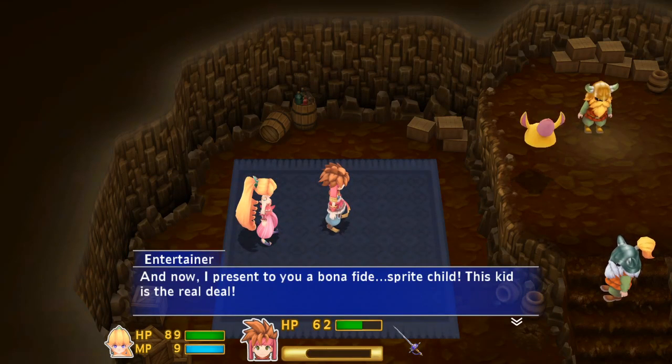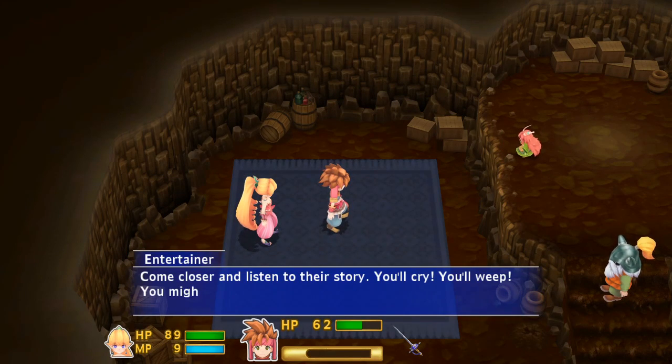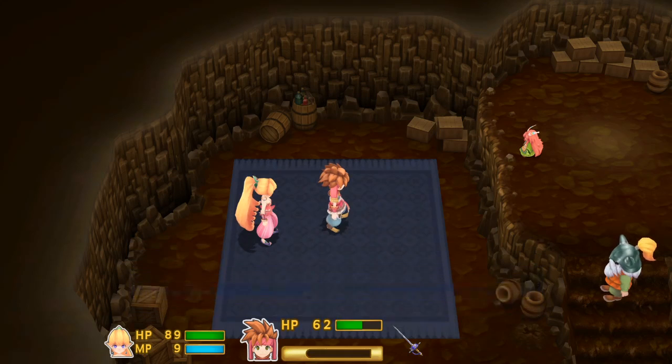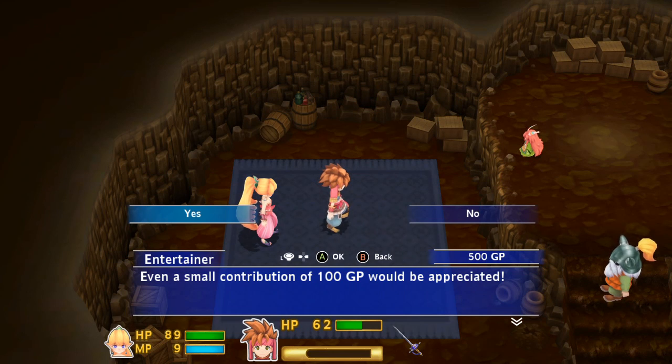And now, I present to you a bona fide sprite child. This kid is the real deal. Oh, woe is me and this sad life I live. Please, kind travelers, won't you help? Come closer and listen to their story. You'll cry. You'll weep. You might even shed a few tears. This poor child has a 50,000 GP debt to pay off before they can go free. It's pretty steep. They're working here to pay it back little by little. If you have any heart at all, please help. Even a small contribution of 100 GP would be appreciated.